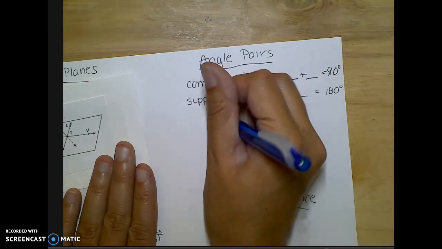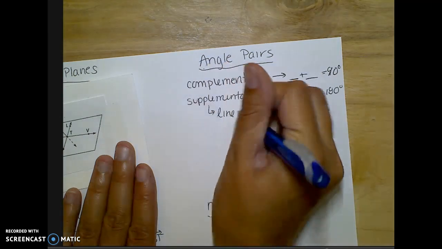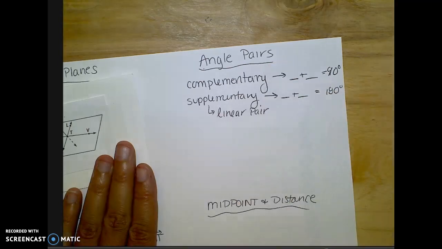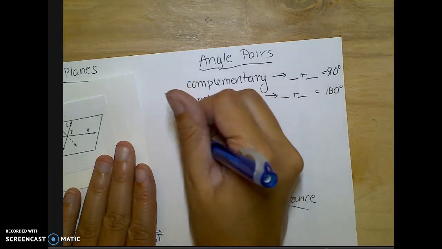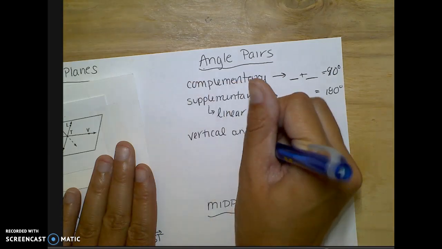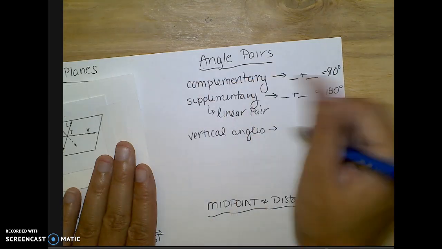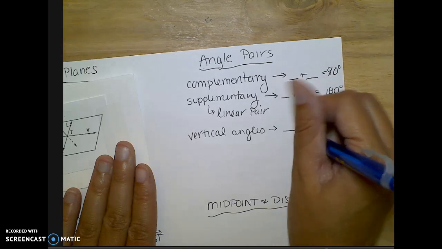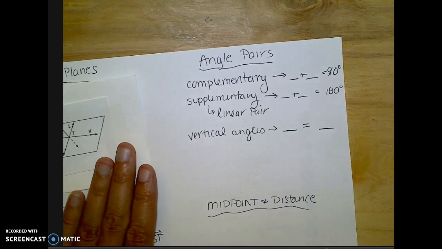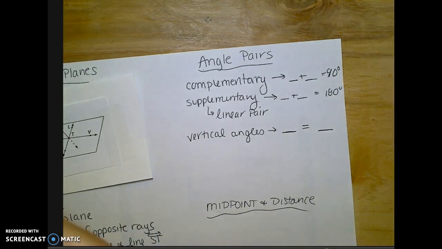Another word that was just like that was linear pair. So we did the same thing, add up to equal 180. And then the last pair that we had were vertical angles. And vertical angles was when one angle was equal to the other. Now I think the other one that we talked about on the wheel a little bit were adjacent, and that just means next to, so there's not really an equation for that, okay?